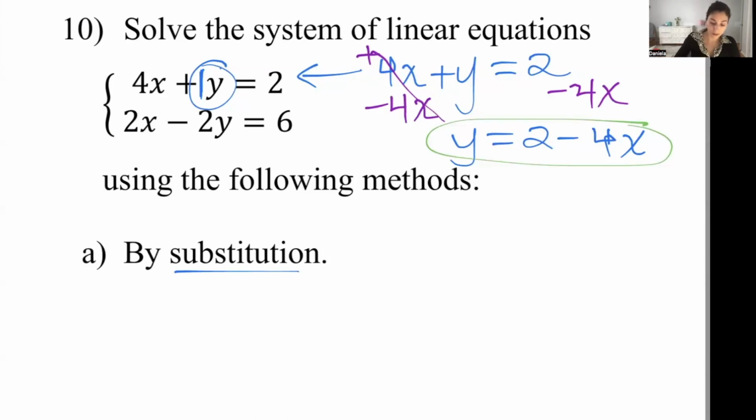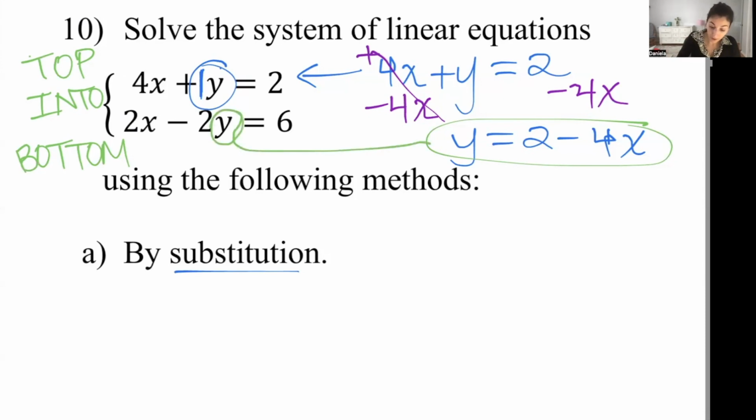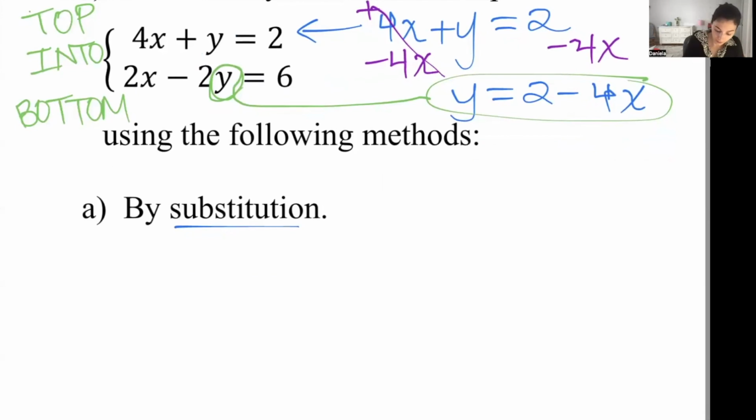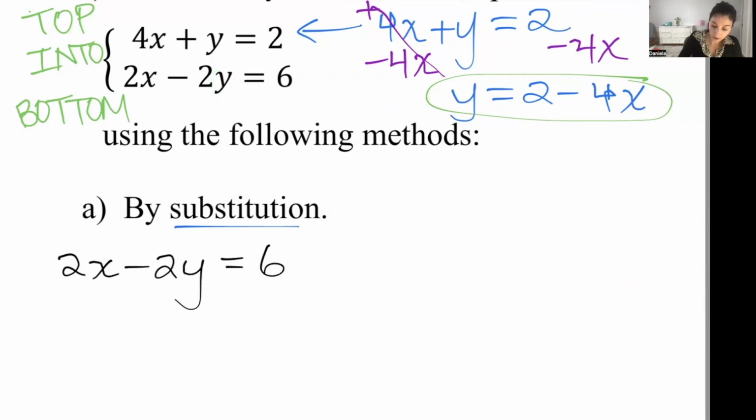So now that was the top equation. So we are going to substitute the top into the bottom equation. Sometimes you get scenarios where you're going to take the bottom one and plug it into the top. It just depends, right? So now that we know what y equals, we don't know the exact value, but at least we know it's equal to 2 minus 4x. We're going to plug that in there, okay? So I'm going to copy down that bottom equation, right? And remember now, we are just going to be plugging this in that spot.